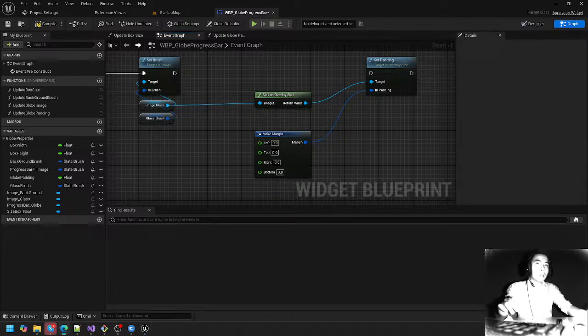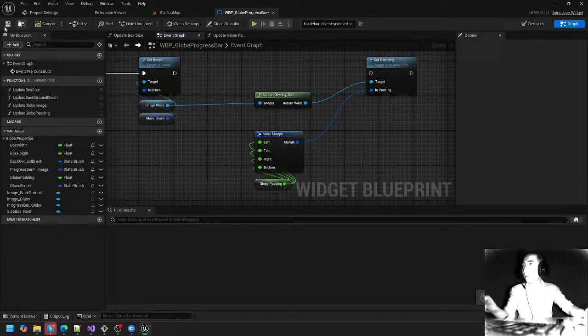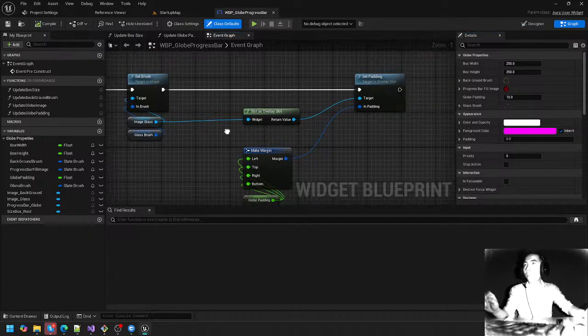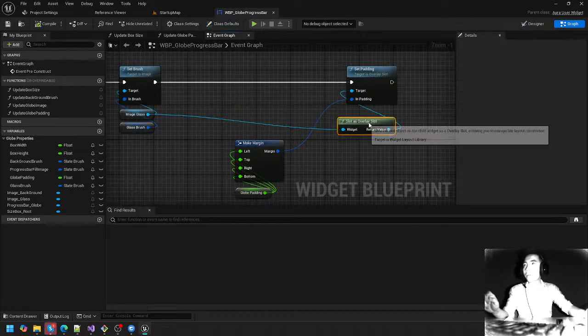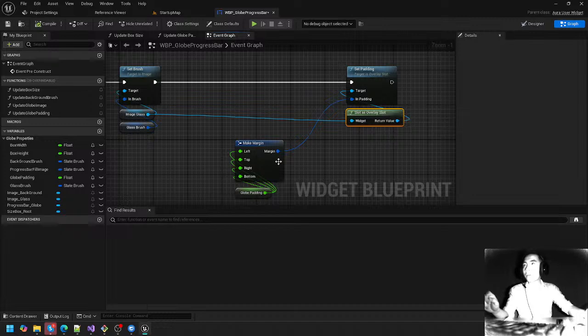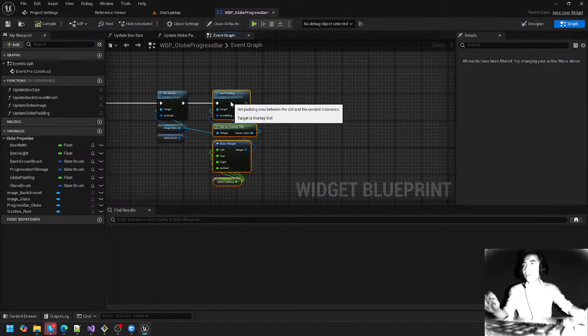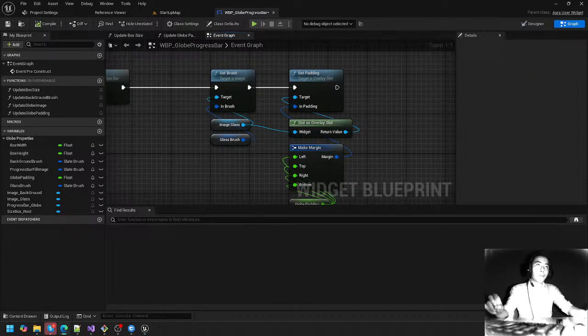And it looks like actually we're using 10 for both of these. For now, I'm just going to use the same globe padding. And later, if we make a child that uses a different material, and for some reason we need a different globe padding for the glass, we can change it then. But for now, it looks like we can use the same one. So that's going to look good. We can compile and look, it's looking good.